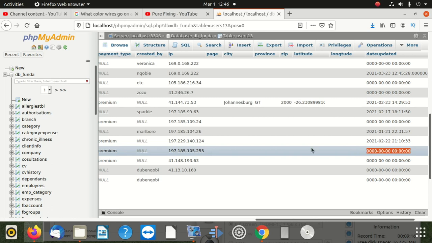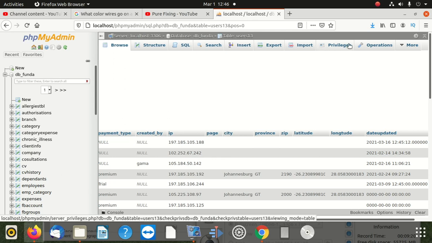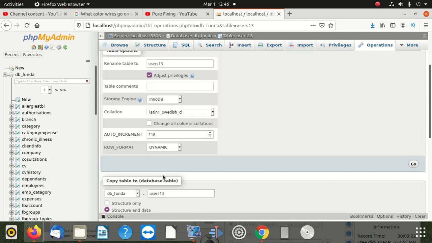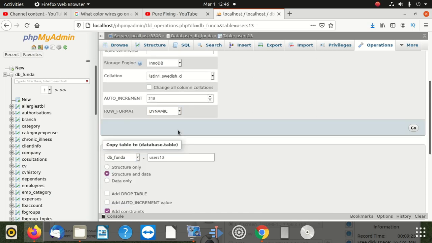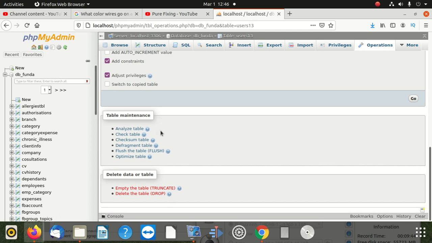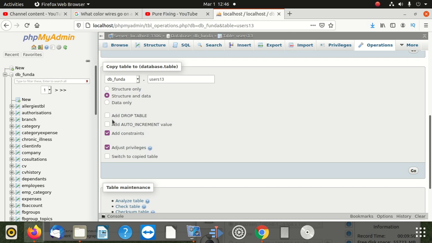I think that's all. Since we didn't manage to do it because of the restrictions, and this from dynamic, you can make it compact, whatever you need. But all these words mean something, and there's a reason why you should or should not use them. The default one is dynamic. So if you want to compress it, it's up to you. Understand? So read about this if you want to know more. You can also add a table, an auto increment value, or whatever you want to do. Switch to copy table, whatever you want to do, you can do that.